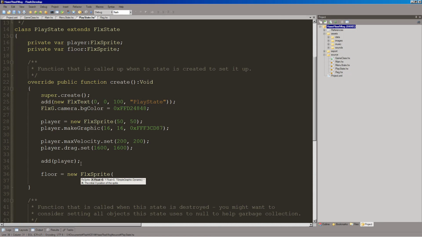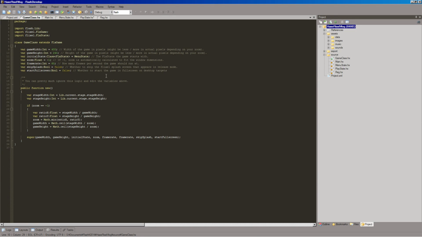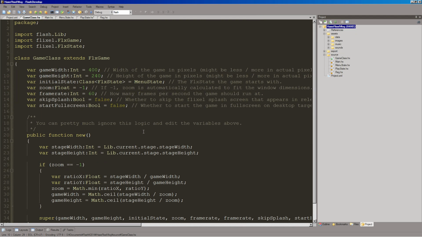And let's see, we want it at the bottom. What's our resolution here? Take a look at the game class again. So the width is 400, the height is 240. So maybe we'll just put it down at 200 and make it like 50 tall, and then it'll be 400 wide.